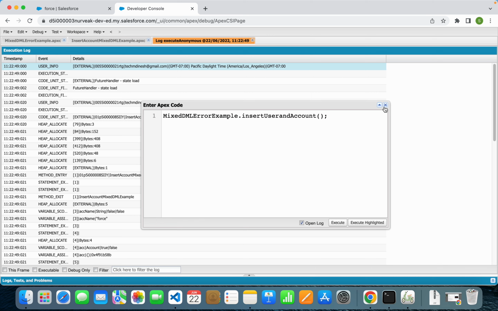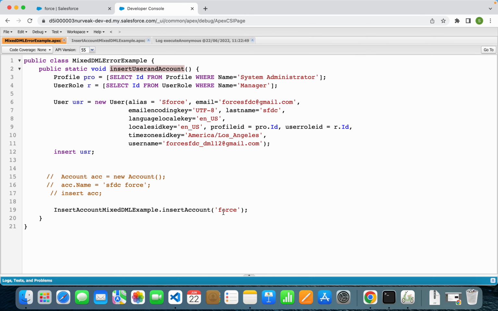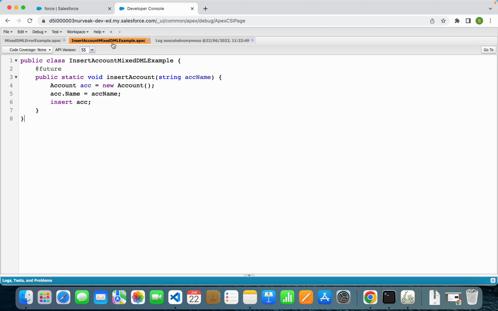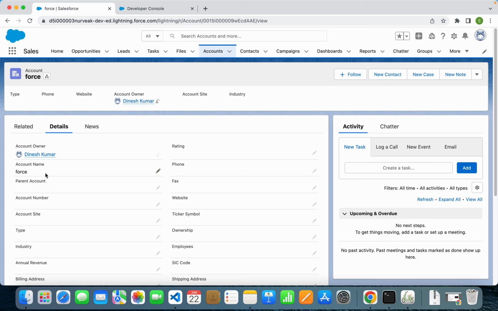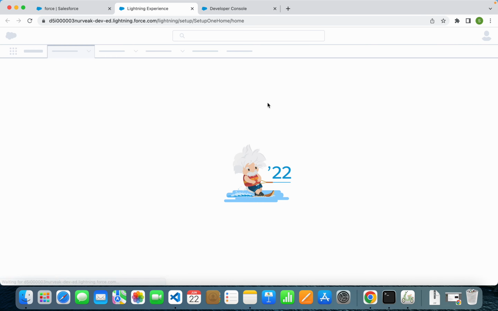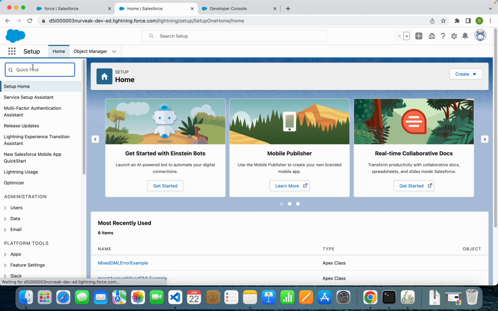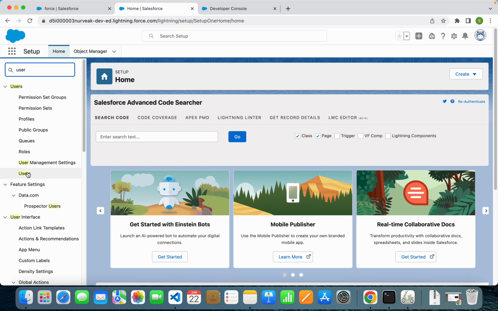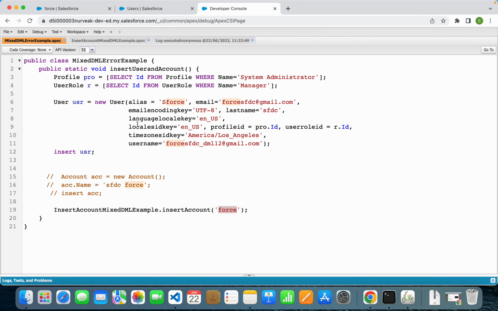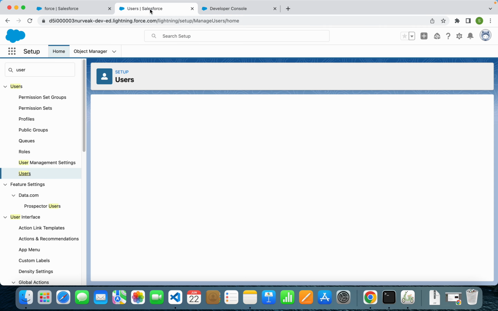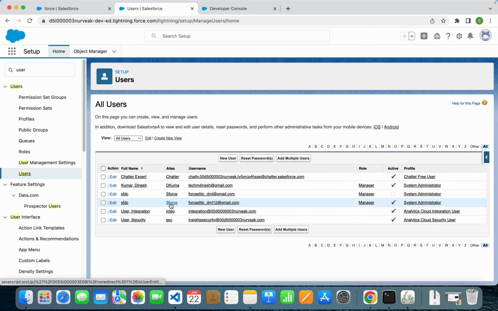If we look here, we passed accountName.accountName, so it has been created with this name, force. Now if we go back and check whether the user has been created or not, because we are creating both account and user, let's check that. If I click on the user, the user is created with the name SForce, yes.